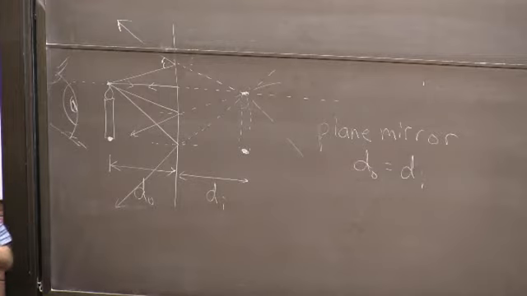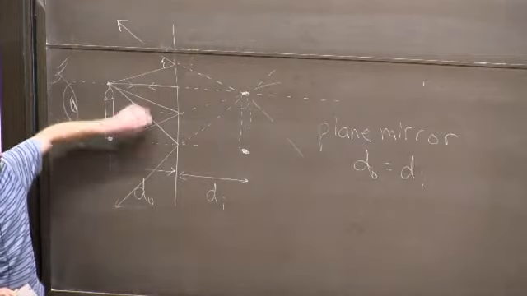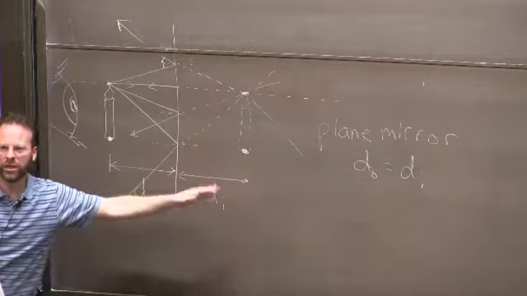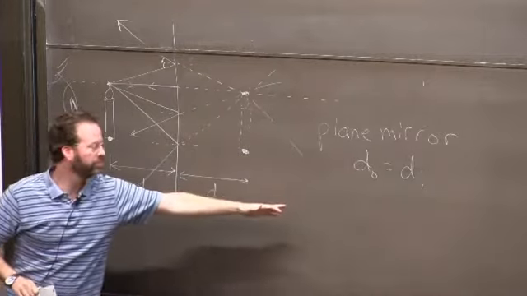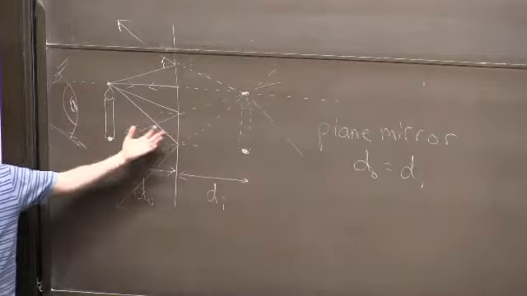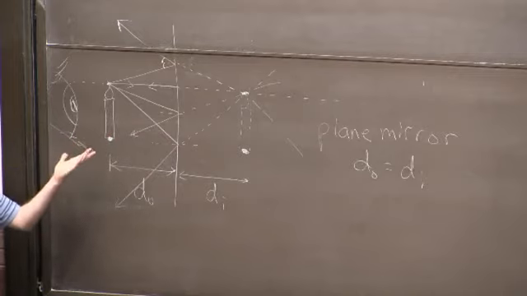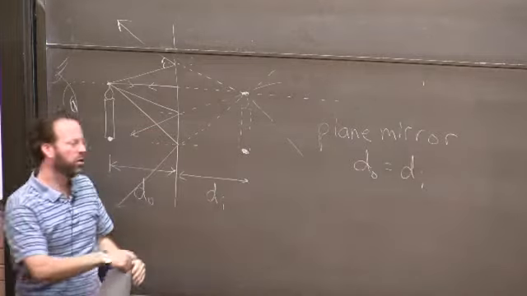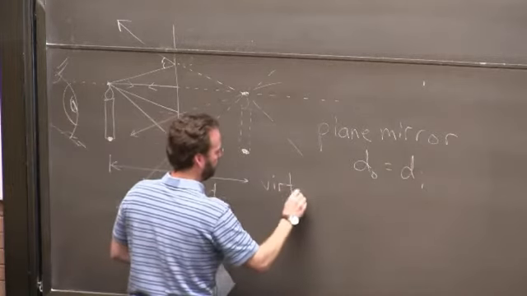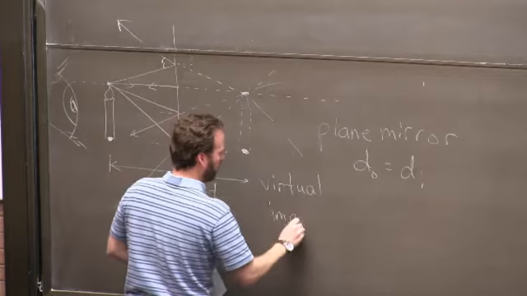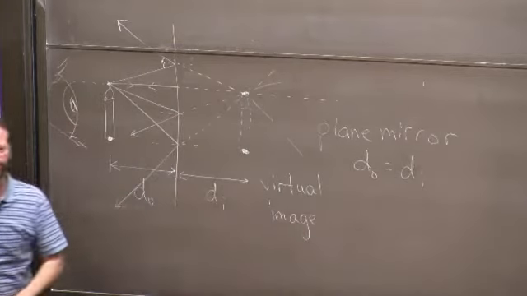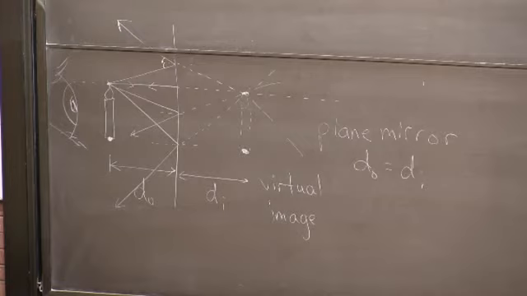And because the actual physical light rays, these guys, they don't go into the mirror. They don't go through it, I should say. They bounce back. If the image formed over here, we call it a real image, because that's where the real rays are. But the image forms over here, so we call it a virtual image. Because it looks like it's over there, but the actual rays don't physically intersect over there. Does that make sense? Just getting you some terminology and seeing how this works.